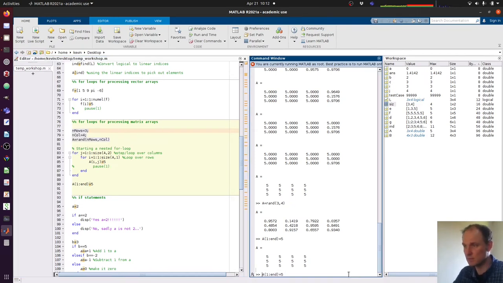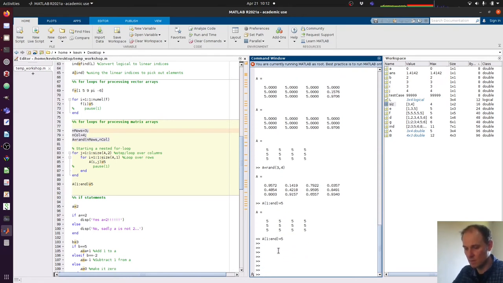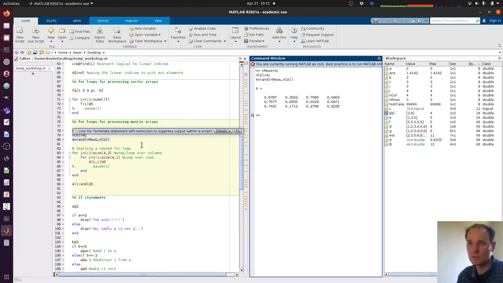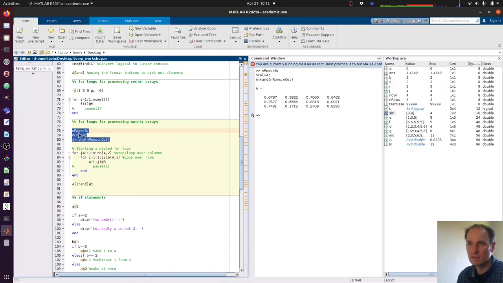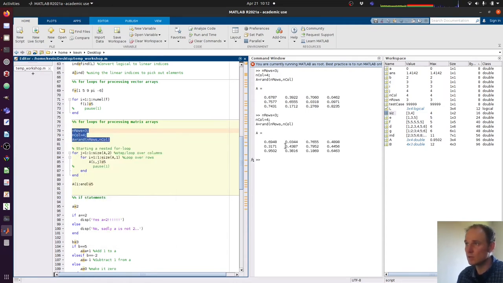Again, I can copy paste things in here. If you don't like what it says here, you just don't execute that. You can use Ctrl C to skip things or kill things, and Ctrl L to clear it. Okay, I pasted that. Run it. Okay, that's what it's going to do. That is what I wanted to do. Great stuff. You can also select things, right click, and then evaluate selection. That's F9. See? Then it'll run it there too. So you don't always have to copy paste.